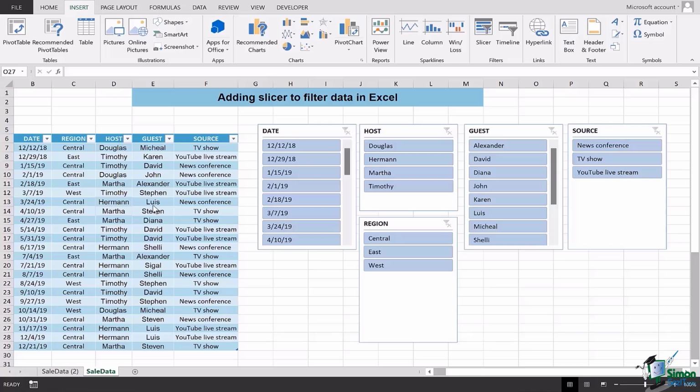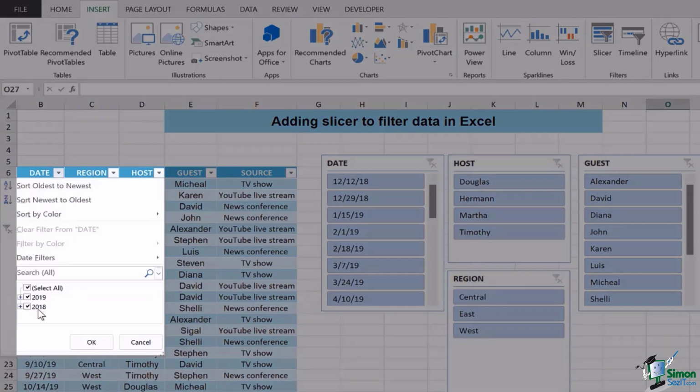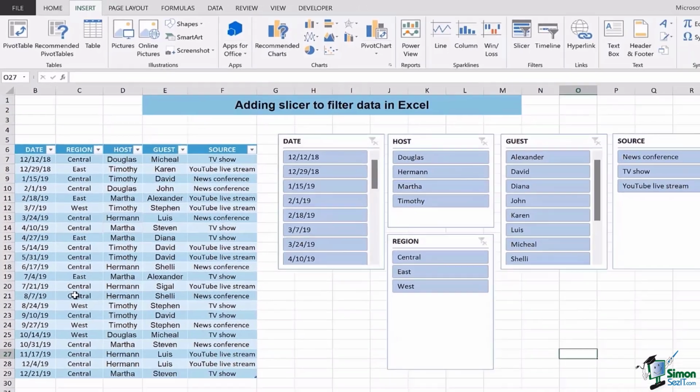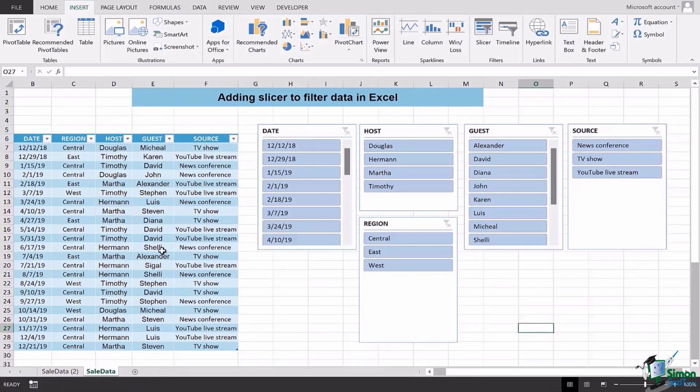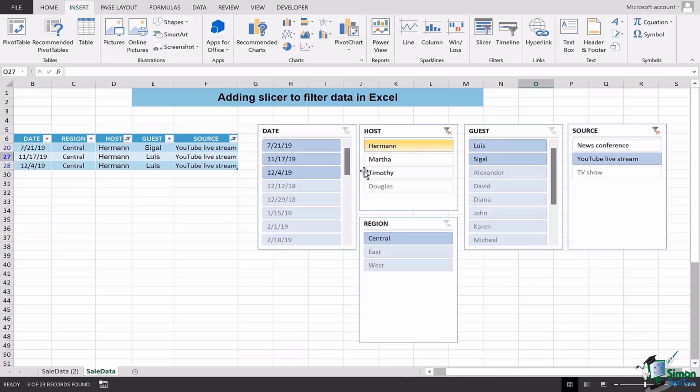In this case, I have a complete table which has different columns with headings. Instead of me going and pressing each of these drop-down menus and deselecting or selecting a particular criteria and then pressing OK to get the results, I can simply use these filters which are better for interactive aspects, and I can press on whichever category for whichever column I want and I'll receive the data in front of me.